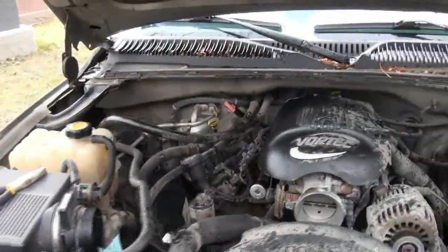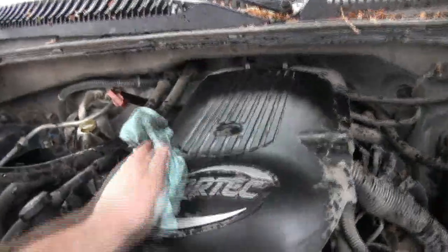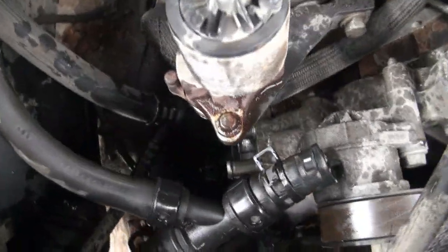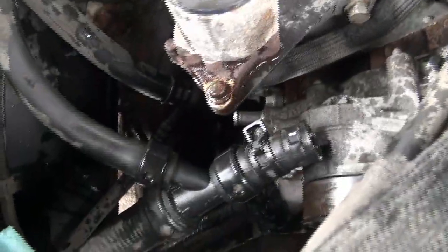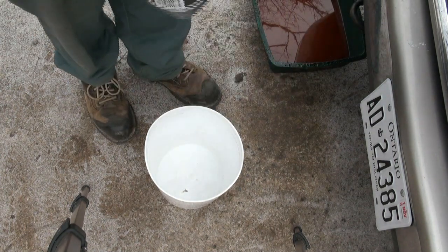Pardon my French, that was my McCafe burp. We got coolant all over the bloody place here, that's super awesome - makes everything nice and shiny. Look at that dirt, oh man. Anyways let's slap these hoses back on. I think there might still be a problem going into the housing there - we'll try and see. So we got our pail all cleaned out again and we'll open up our new jug of orange juice here.